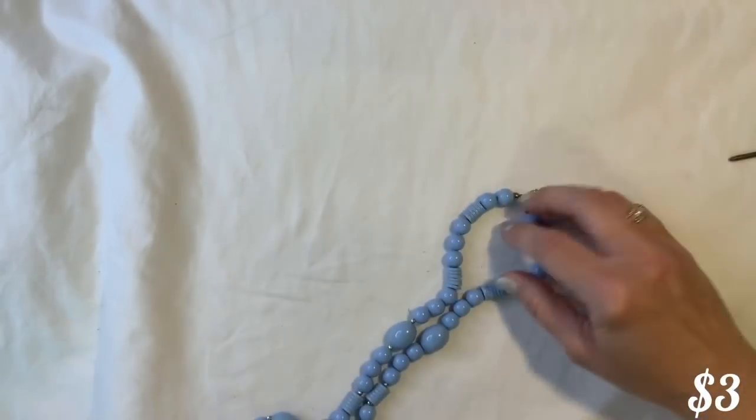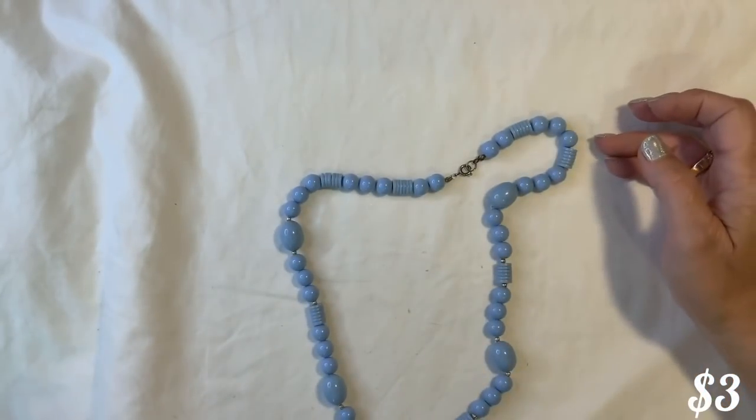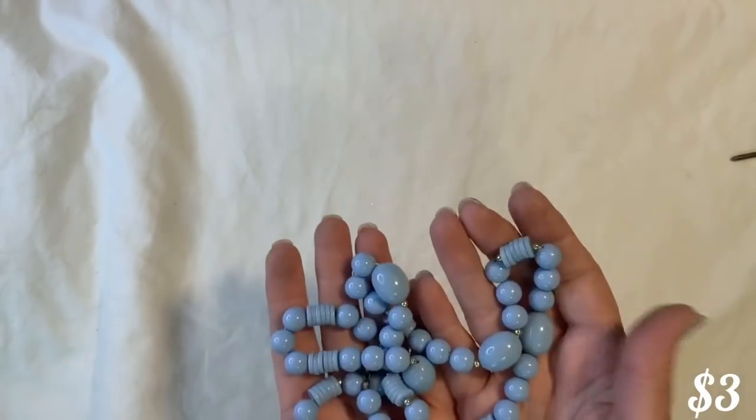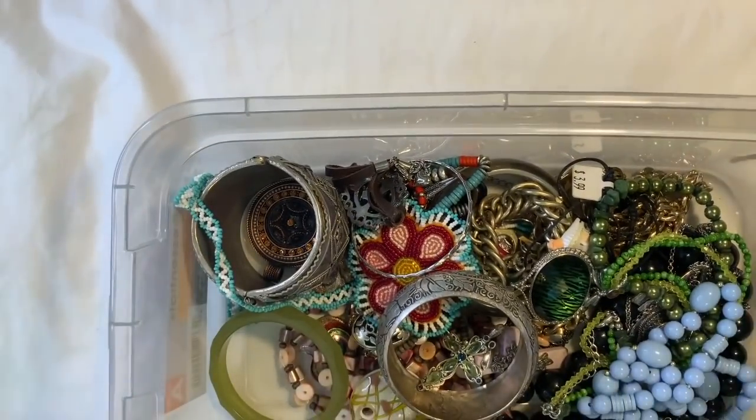And then these are, since they came loose, these are some nice vintage, kind of maybe 80s looking plastic beads. Not a bad color for summer. So all in all, we got quite a few things from there. Let me show you what we got. Not bad. Was it worth the blue box? I mean, I'll probably make my money back on the items. But I'm not sure if it was totally worth it. Definitely not one to get overly excited about, that's for sure. But not bad stuff.